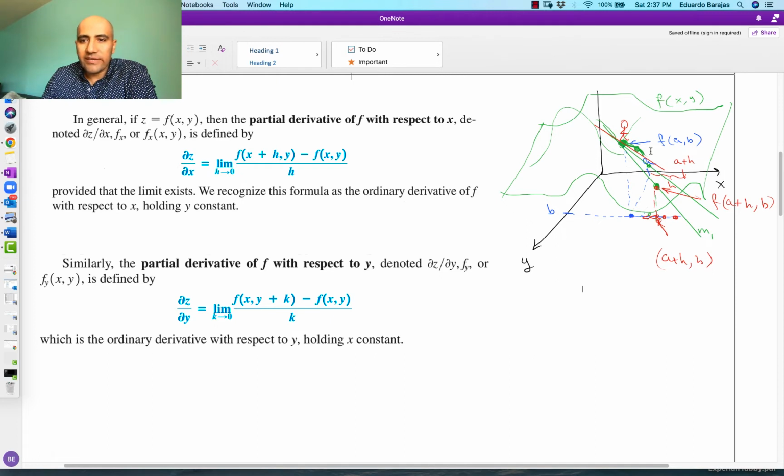Later on, I'll use technology to describe this whole thing, and the picture will look a little bit better, I hope. In the meantime, let's just dive into how you find these derivatives with a specific point. So let's look at an example.